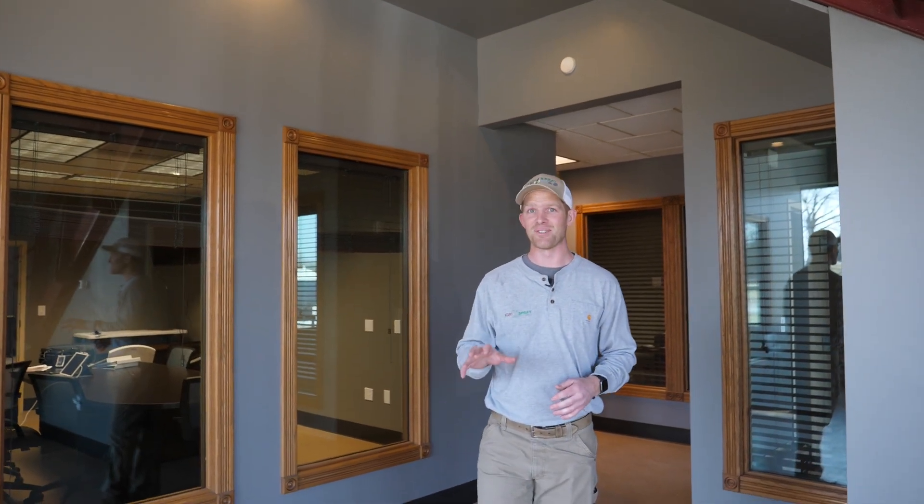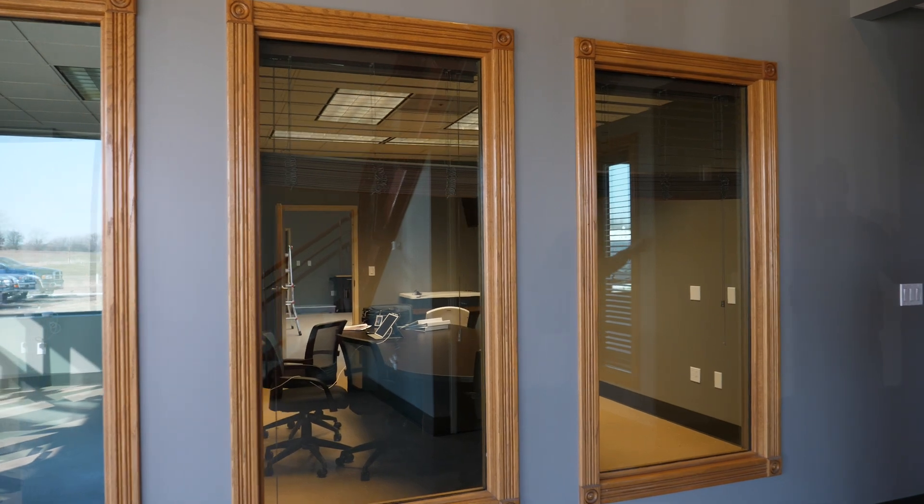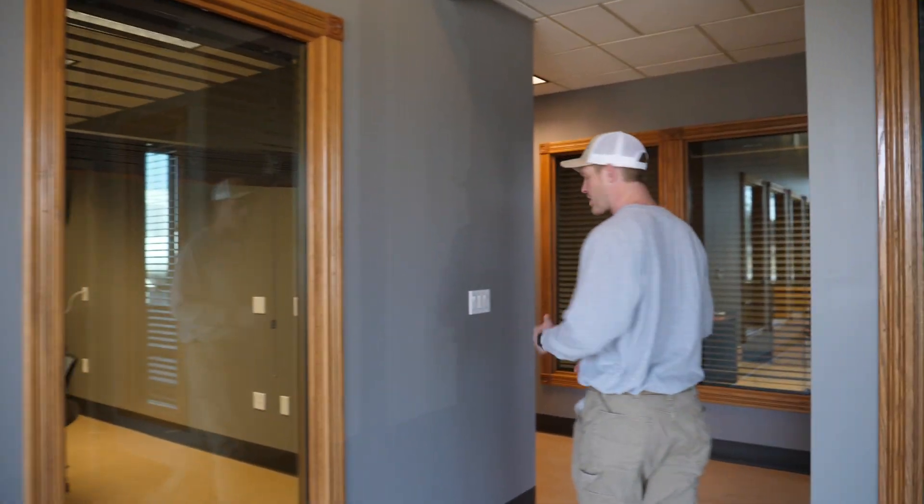Here's our entryway here. This building actually used to be a manufacturing facility for cell phone towers. That's kind of how everything is set up — it's about 30 years old and it took a lot of work to get it to this stage right now. When you guys walk in, you'll come in here and you'll see our front office folks over here in these rooms and our back office folks over here in the back room. Let's go around and take a look.